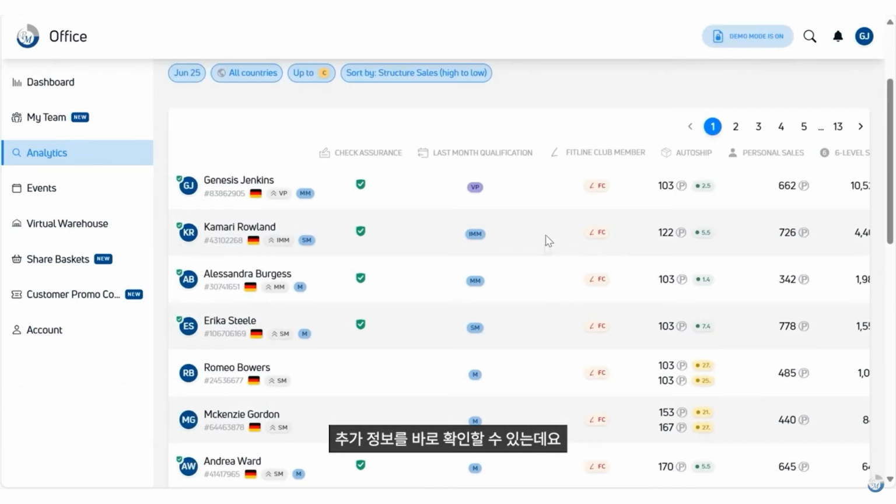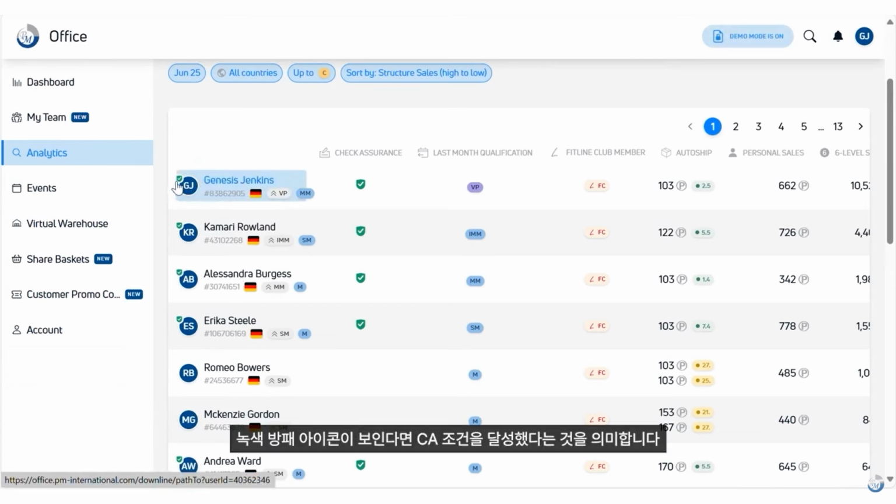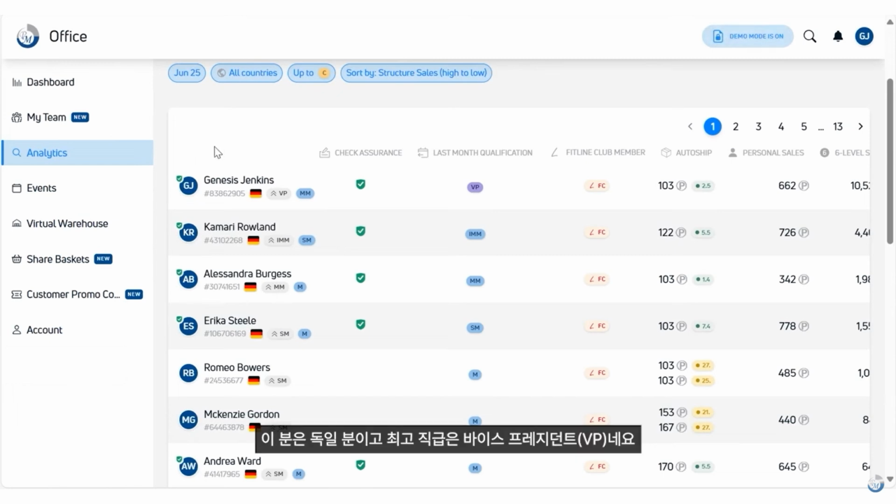You see here firsthand this team partner, for example, has this green shield, shows me immediately this person has a check assurance, this person is, in that example, from Germany, highest rank ever reached is a vice president, actual rank is a marketing manager.